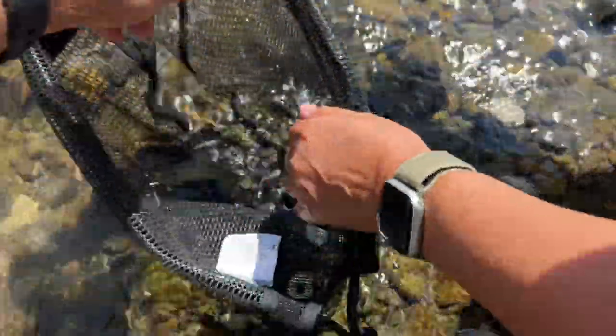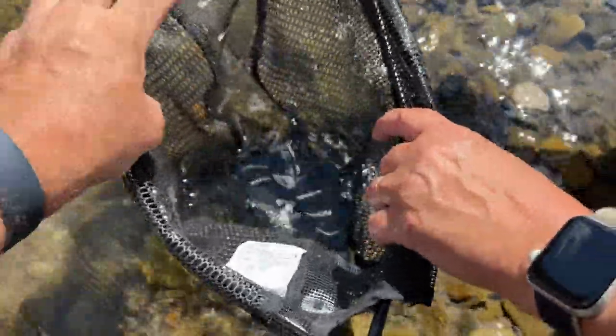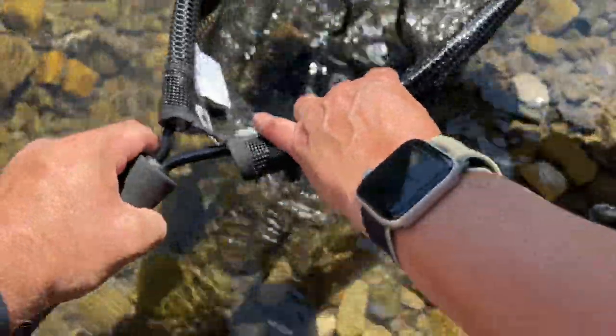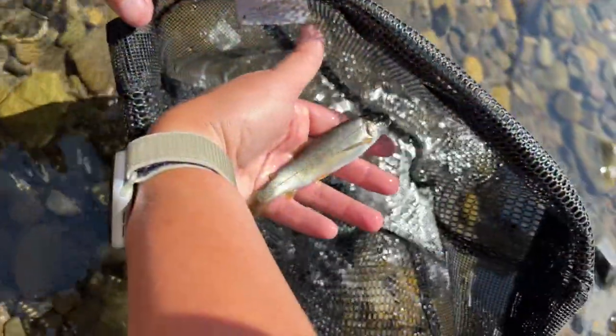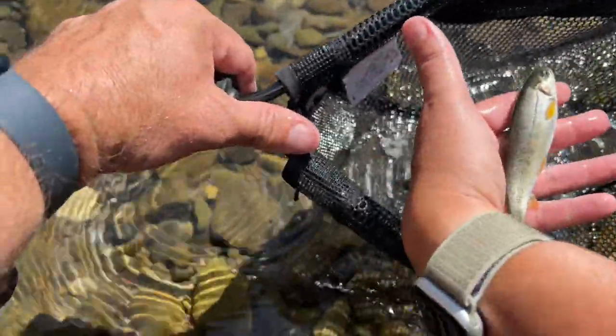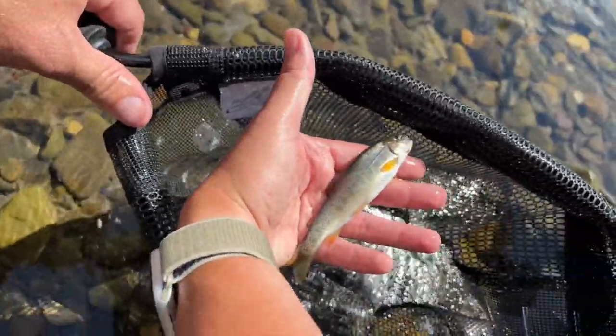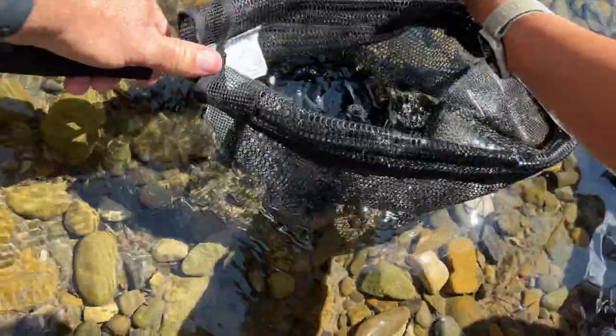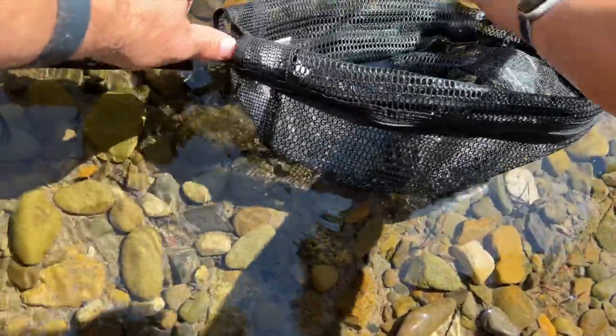Oh, let my hand hurt. Is it out? Oh, yeah. He's okay. See, 4 inches. You'll pick him up. No. I just want to see what kind of fish it is. Let's see. I don't know what that is. Does he have the red mark on the chin? Yeah. Could be a little cutthroat. Okay. I'll let him go. Okay. Go. Hey, caught a fish!